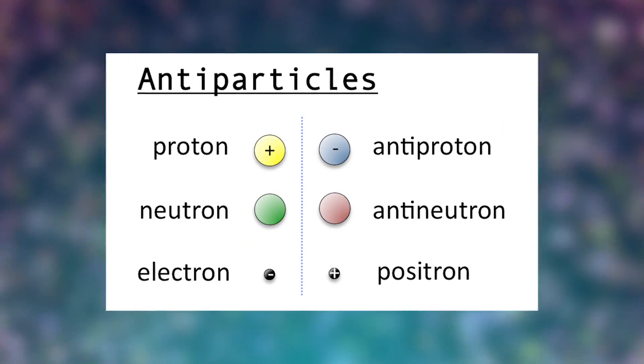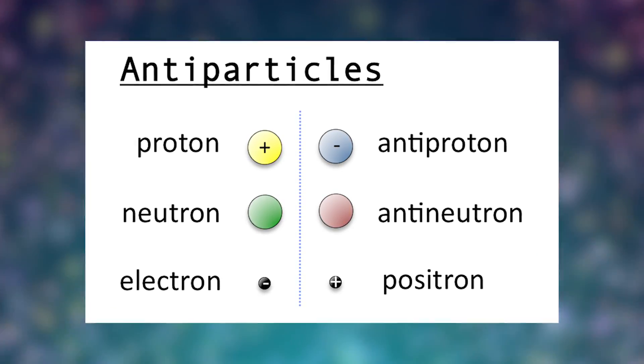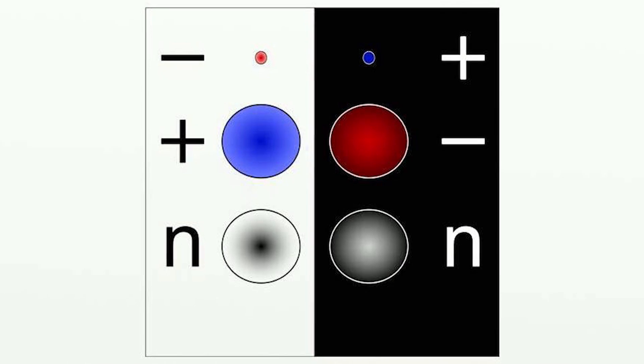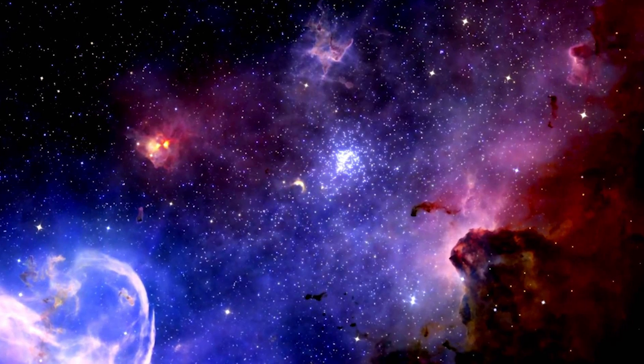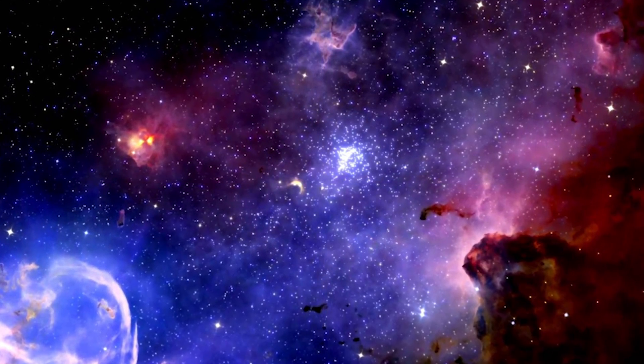Dirac's equation looked at the behavioral patterns of items that were both very small and vast, and it was then that he realized his equation brought to light the concept of antiparticles when it was shown to work the same for electrons with a negative charge and a positively charged particle that behaved like an electron. Dirac theorized that every particle has an antiparticle, and that even the universe itself would have a mirror image of itself filled with antimatter.